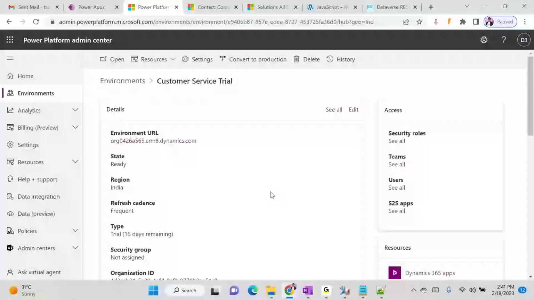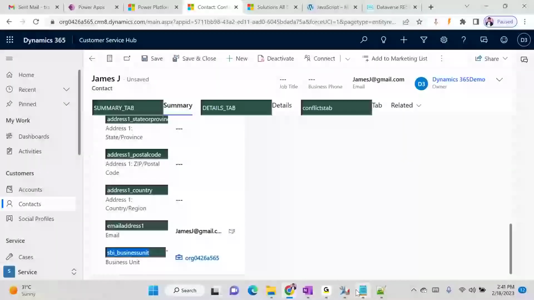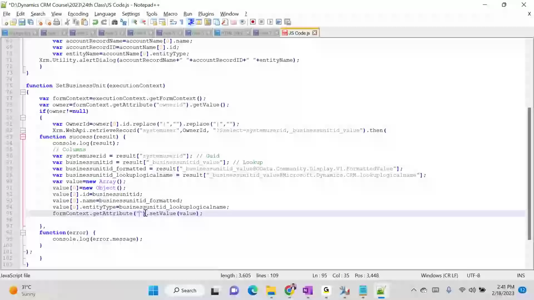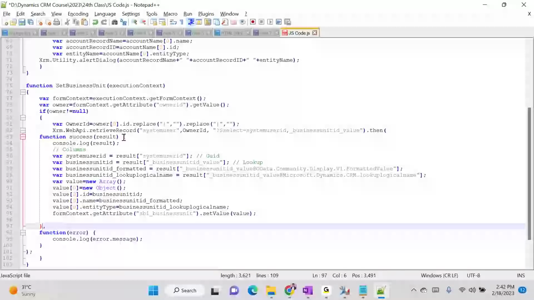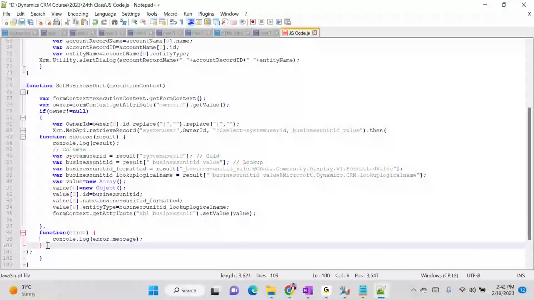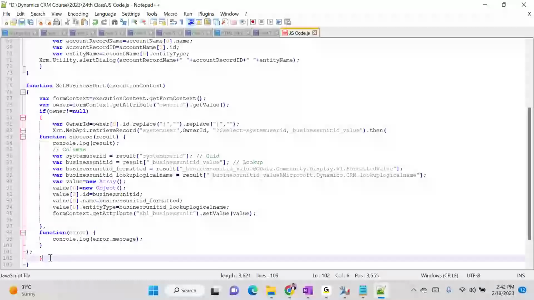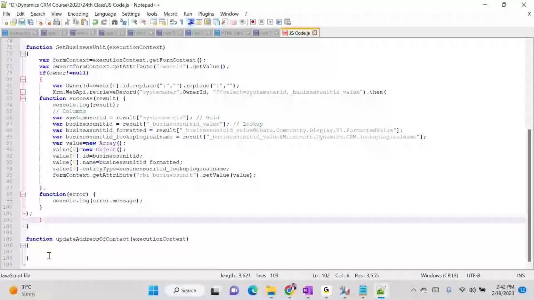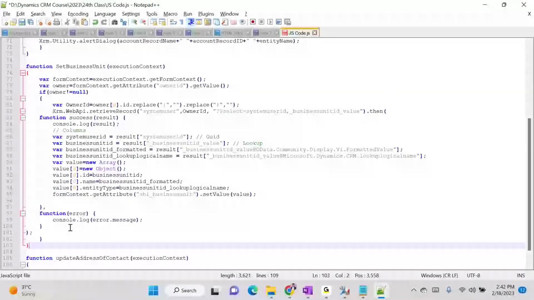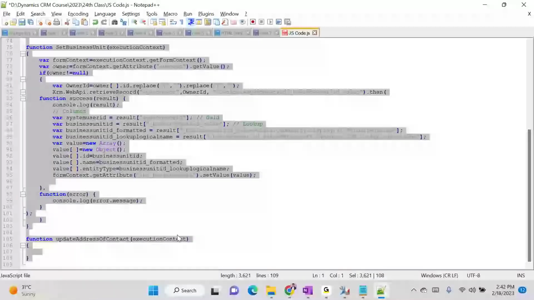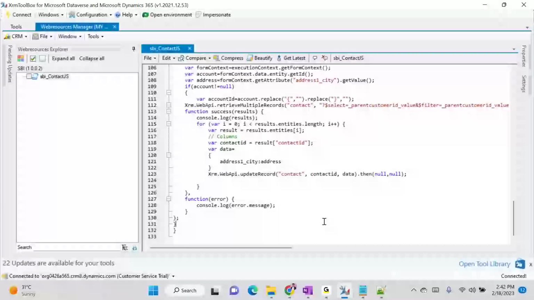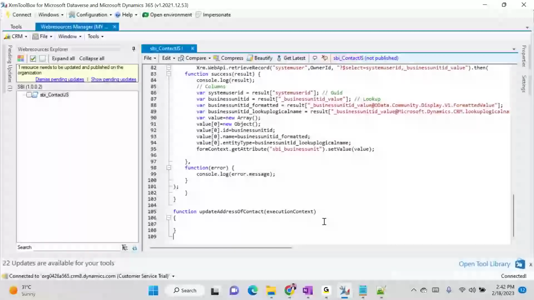Copy, paste. Okay. Now let's copy this, paste it here.